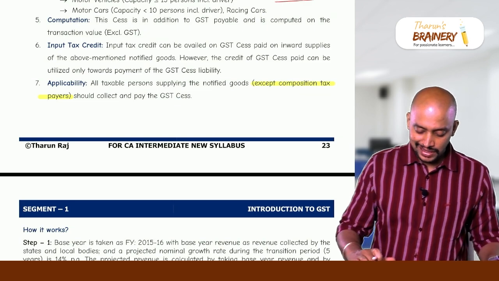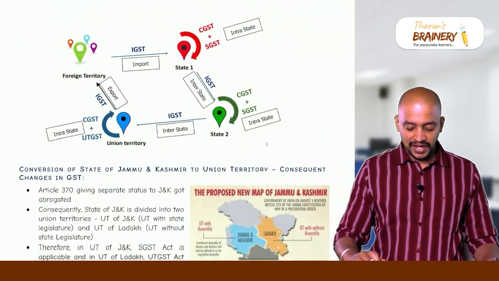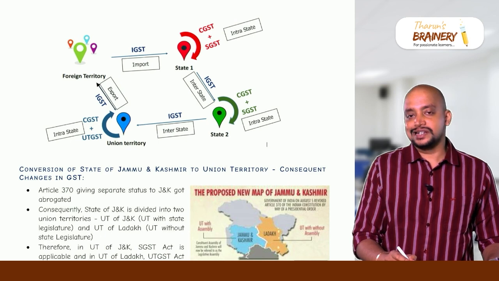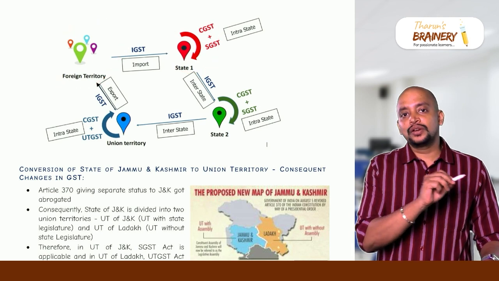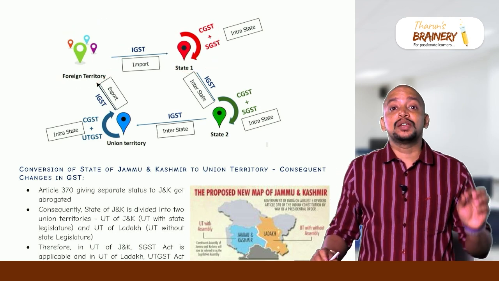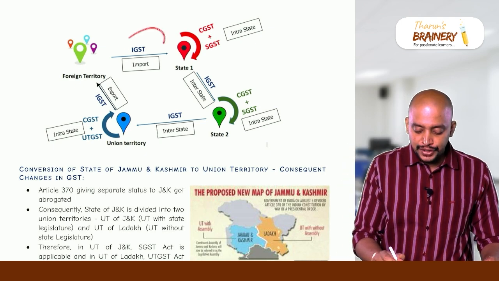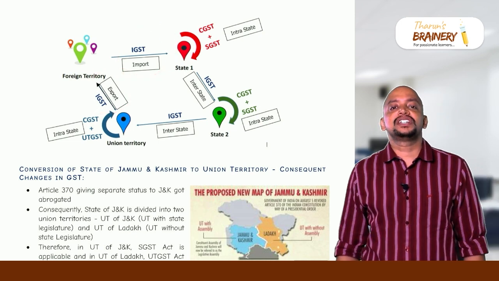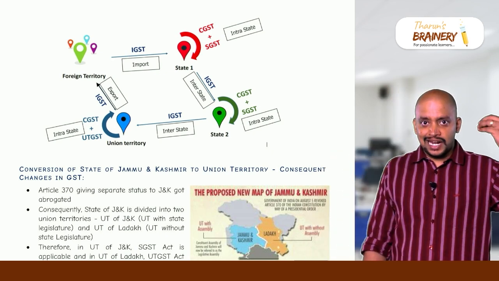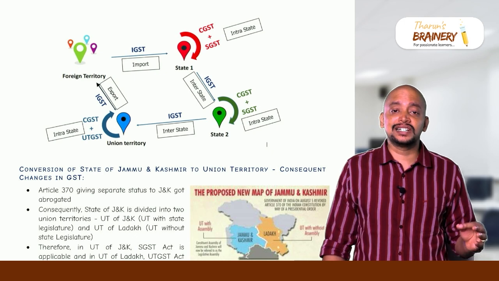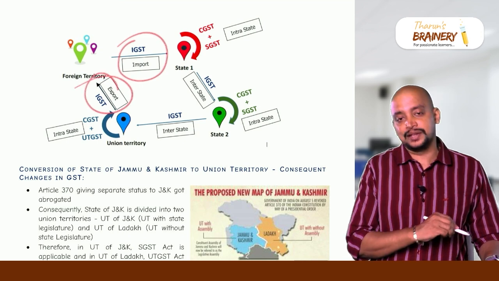Then have a look into this information above. So what is it we have seen? What are the various GSTs that we have? From foreign territory to a state, when the goods or services are brought, what is it known as? Import. In case of import, we have which GST? IGST. In case of import and export, the type of GST will be IGST. CGST, SGST and all will not come.